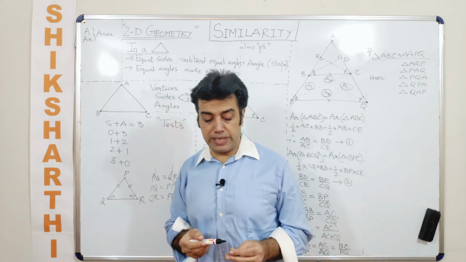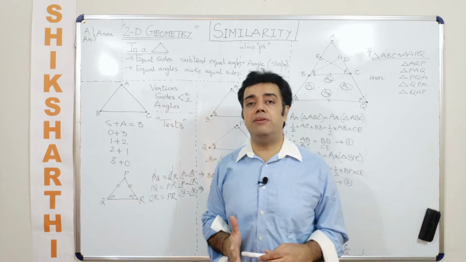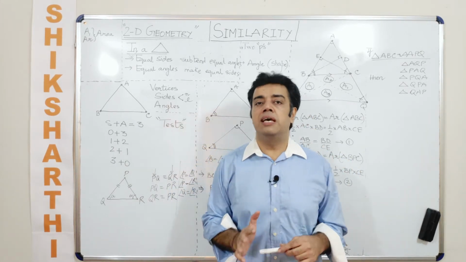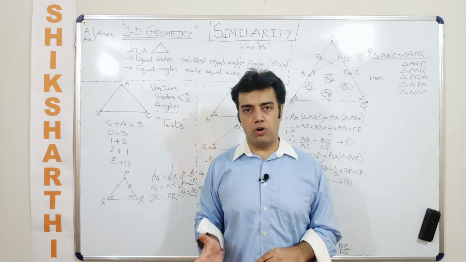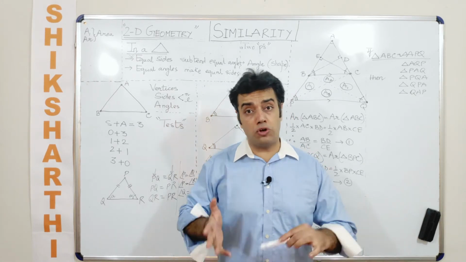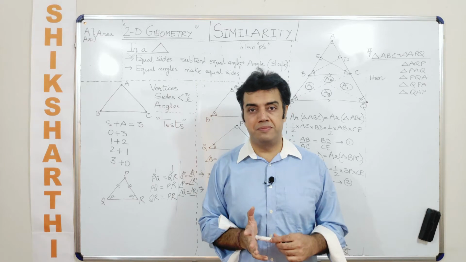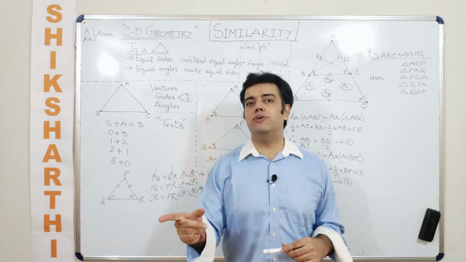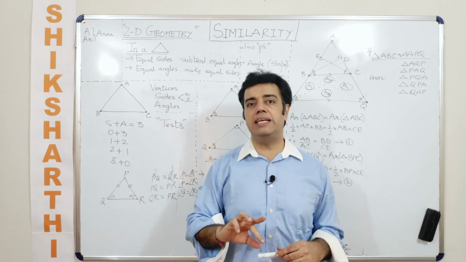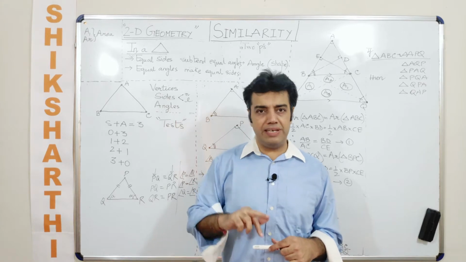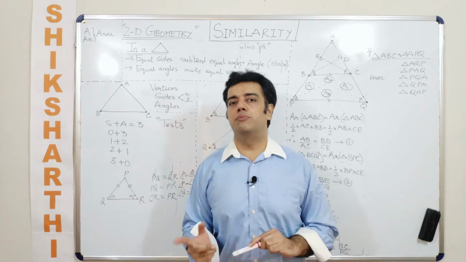So in an isosceles triangle, in a triangle, we can always start off the discussion either by talking of angles, or by talking of sides, or by talking about both of them. Which is just like we are selecting only angles, or only sides, or a combination of both of them.